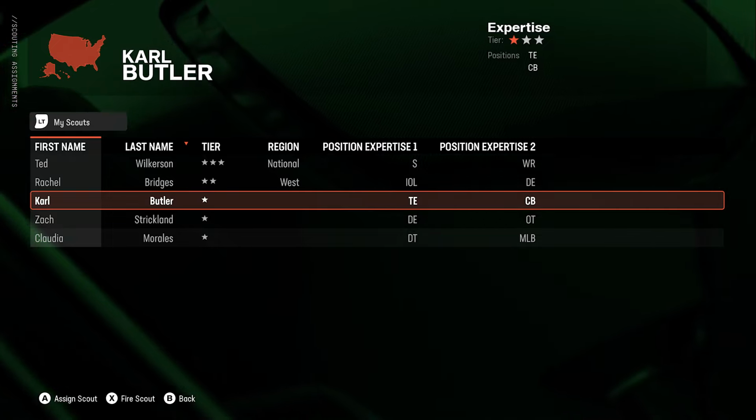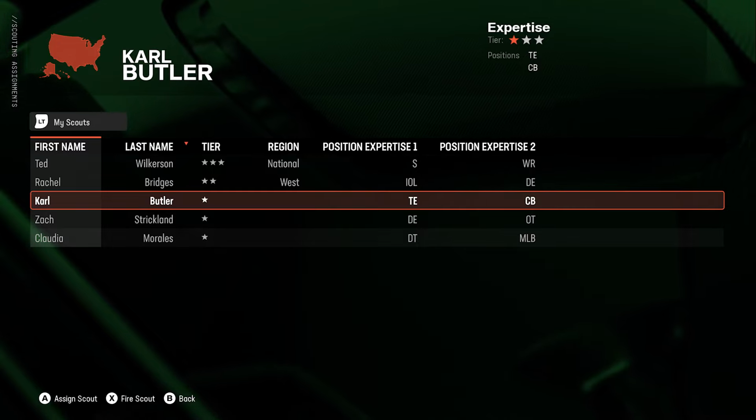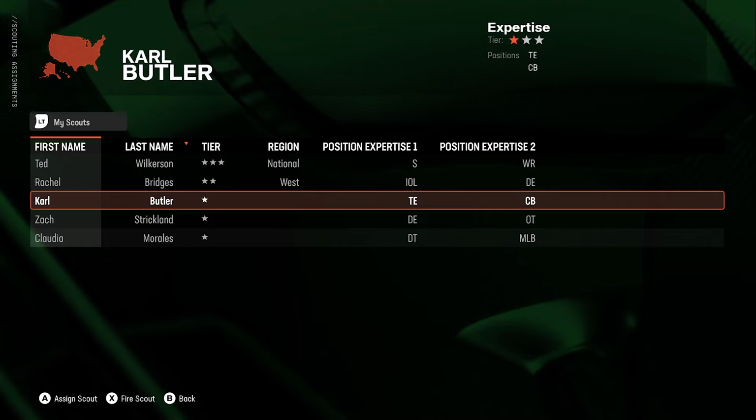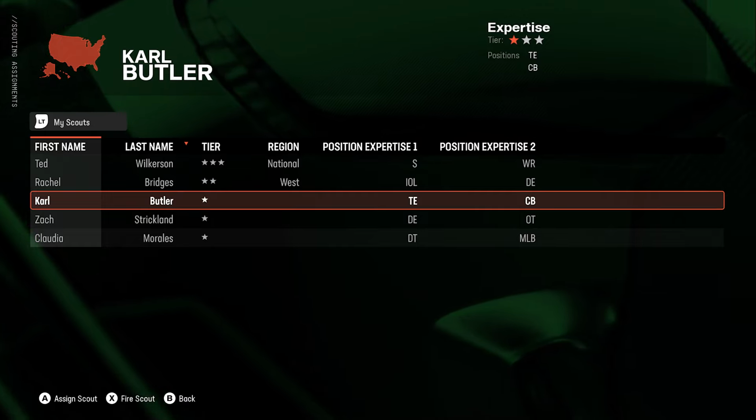We don't. So that's kind of ignored. D end strength, we don't have one there either. And tight end strength, we don't. But then we move on to the secondaries: corner, offensive tackle, and middle linebacker.